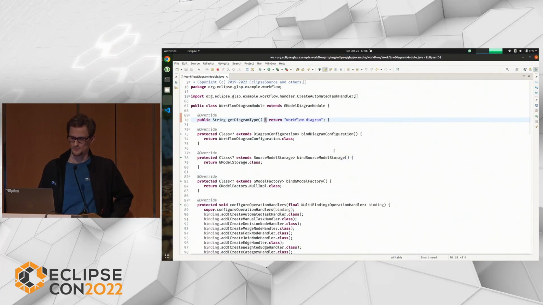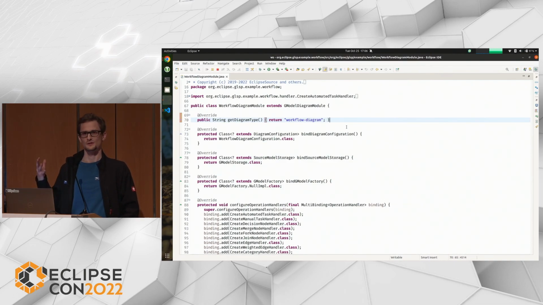So first of all, starting with the diagram server, essentially what they are based on is all dependency injection. So what you start off from is you choose one of the most fitting base modules that you can then use as a superclass for your specific module for your diagram language. In this case, since we are just dealing with JSON, we take the simplest one. And what you then need to specify is just a workflow diagram ID, so basically an ID of the diagram language that you want to define.